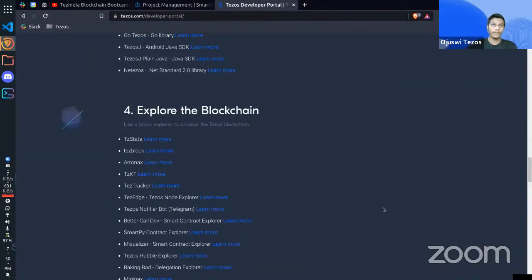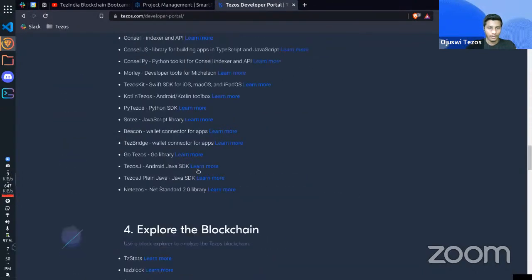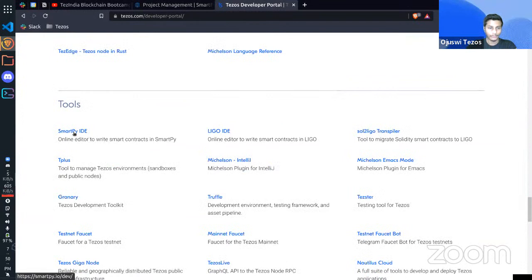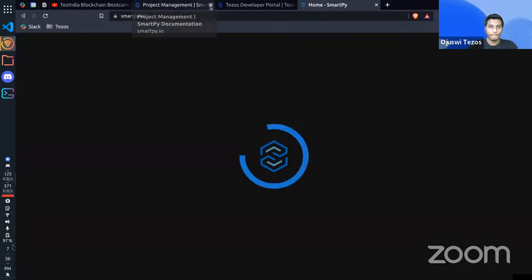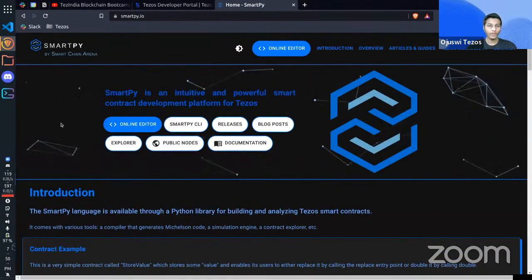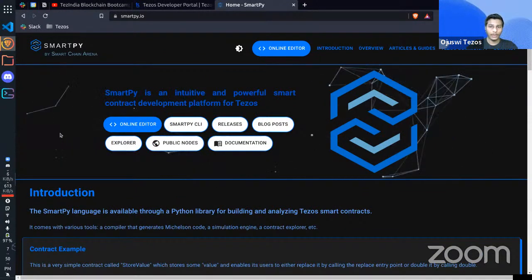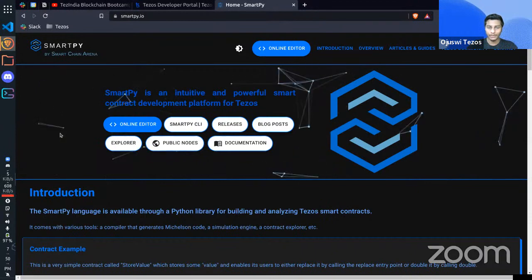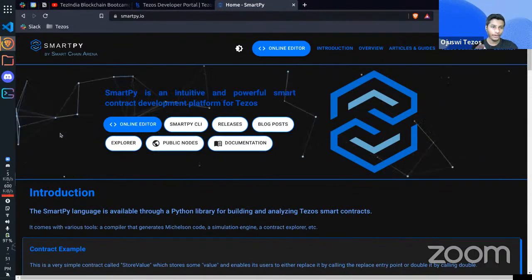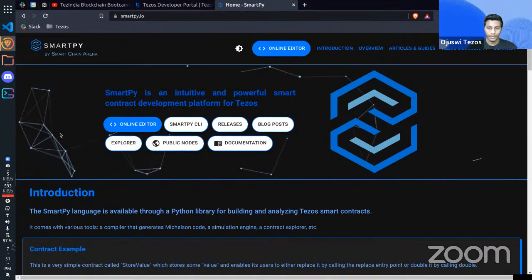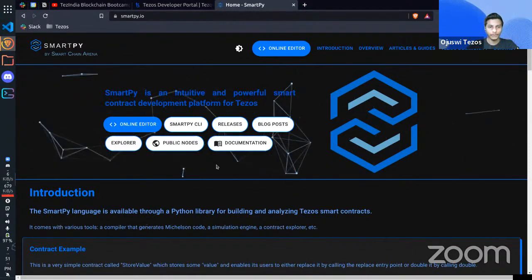So the first thing we are going to do is make smart contracts using SmartPy. So let's start with that. I'll search where is SmartPy. Here it is, smartpy.io. Let's go to smartpy.io and have a look at what's around there. Okay, so SmartPy is kind of cool. It's not just a library or something. It's a complete IDE. You can literally code the smart contract in your browser, right? And you can code along with me when I will be coding the smart contract.